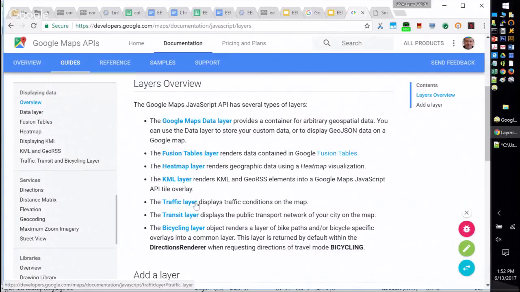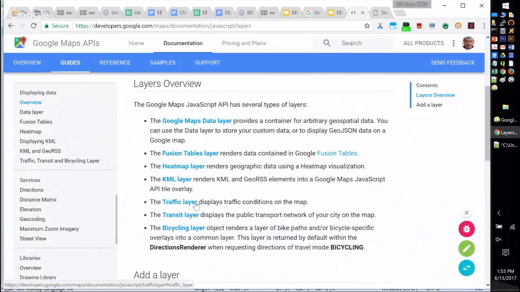You can say, give me all the points out of my Fusion table that are within that polygon. Or I think it's like a circle query. You can say, give me all the points that are within X distance of this latitude and longitude. So some basic geographic queries. Anyway, working between the Fusion Tables API and the Google Maps API, you can do some cool stuff.